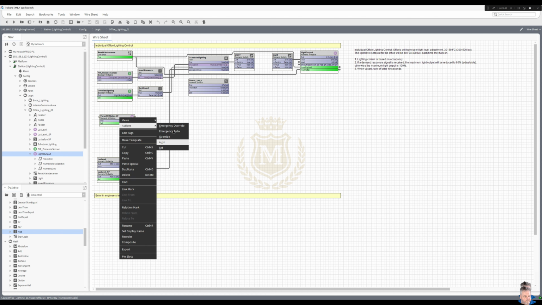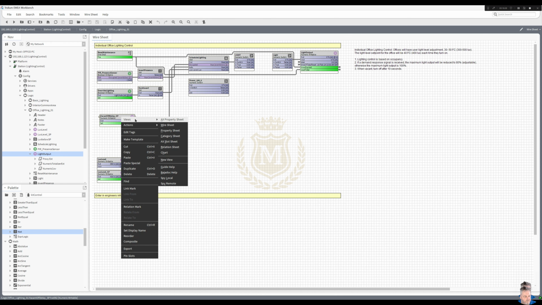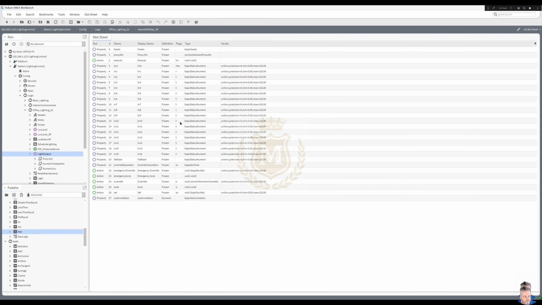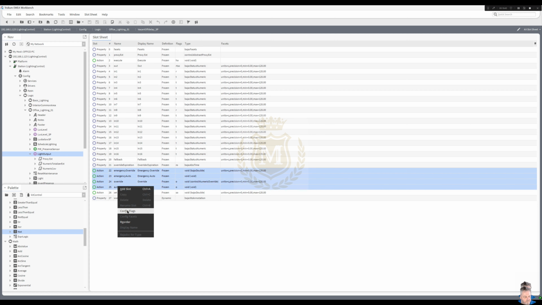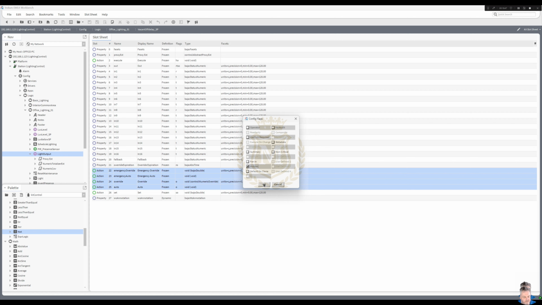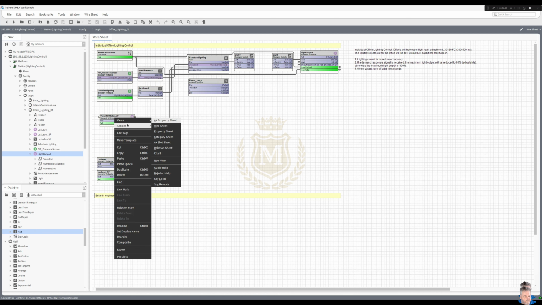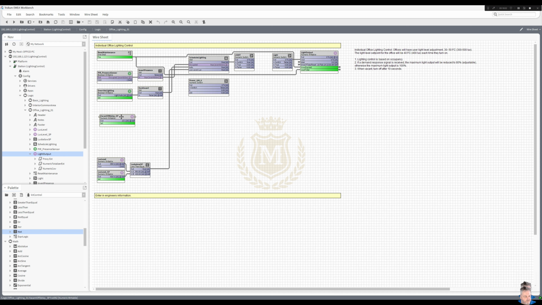We've got all this lot that we need to get rid of. Views, AX slot sheet. Take that, config flags, hide them. So we've just got the set command there. Now we need to change that from seconds to milliseconds, like we did before, so we need to use a multiply.